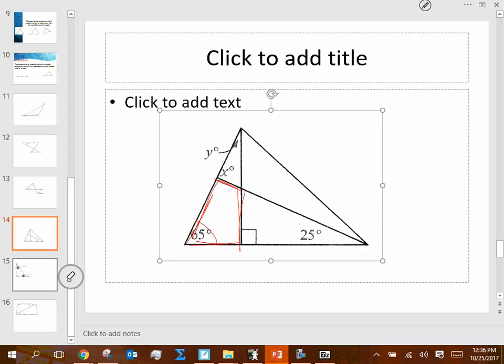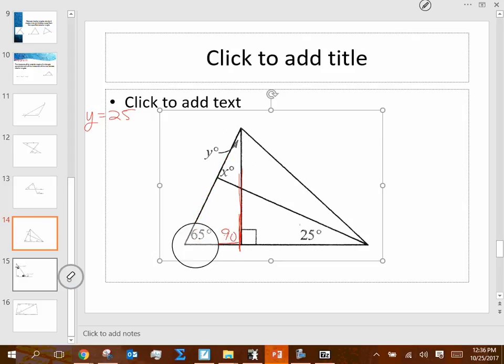So then I say, okay, well, 65 is also part of that triangle there, correct? So if that's 65, do you know what this angle here is? Yes. 90. So now in that triangle, you have eaten up 155 degrees, correct? So what do you have left over for this angle up here? 25. Okay? So we find out that y ends up being 25. All right? Not the only way we could have done that.